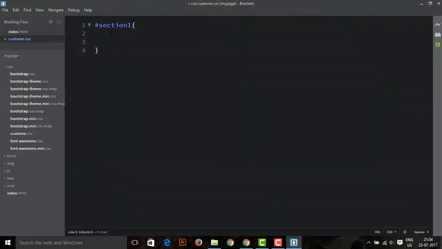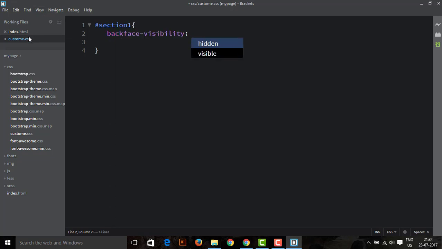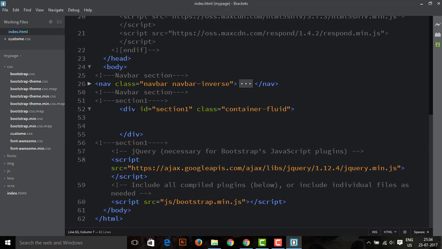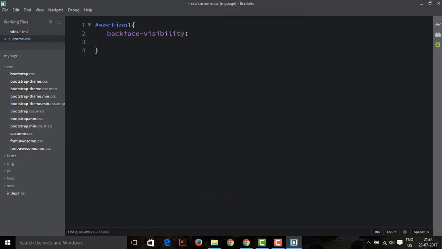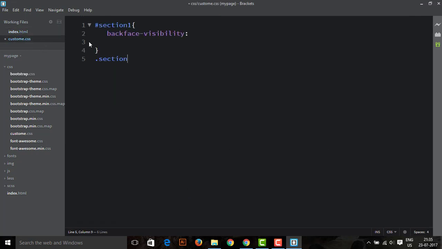Okay, now write in section 1, background. One thing I must tell you: when you write an id in the CSS file, you must specify it like this. When you give a class, you must specify it like this. So here it is written as id, so I will write this and I will remove this.